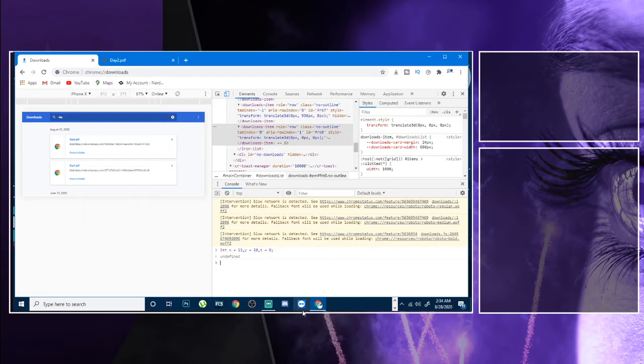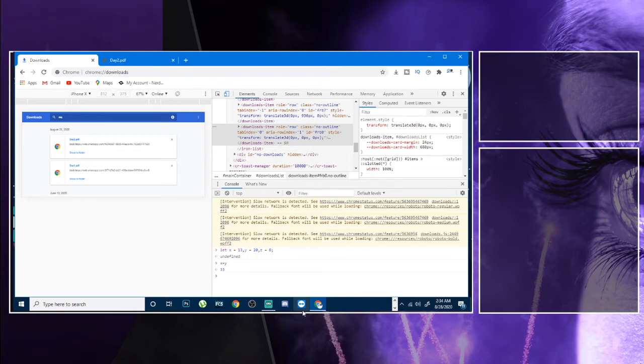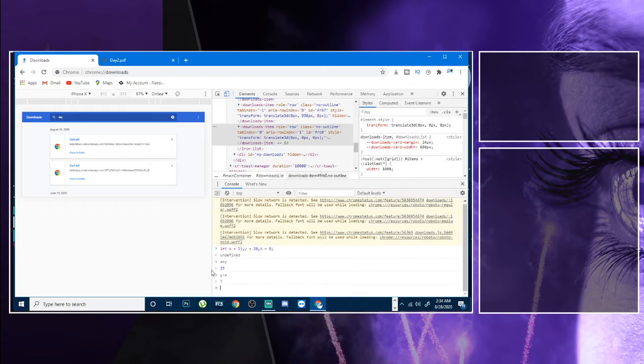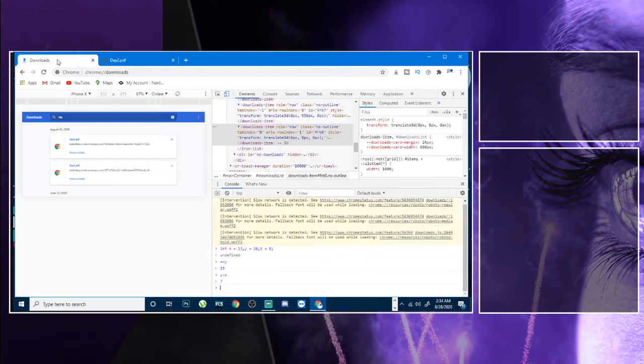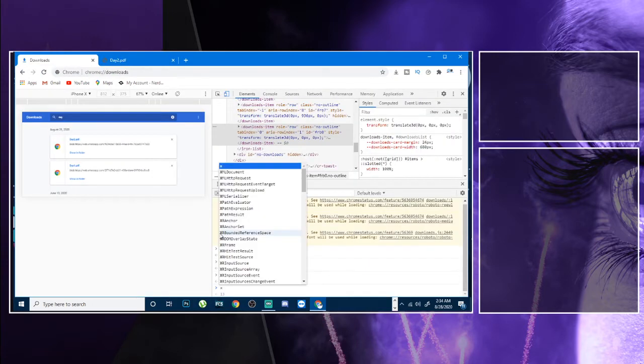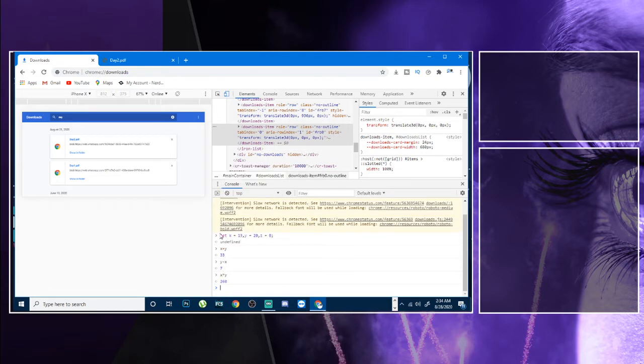So x plus y equals 33. The second one is y minus x, which equals 7. The third one is x modulus y, which gives you 260.